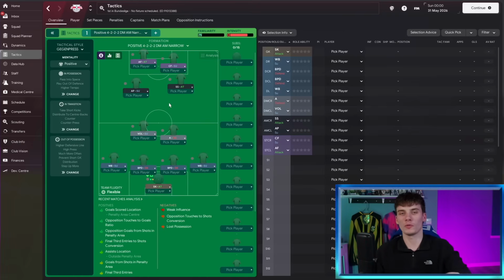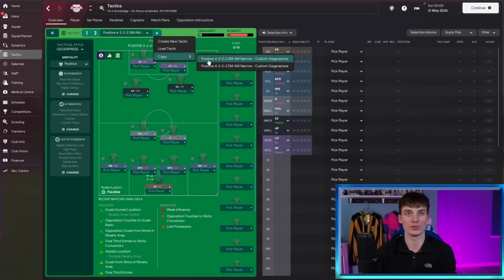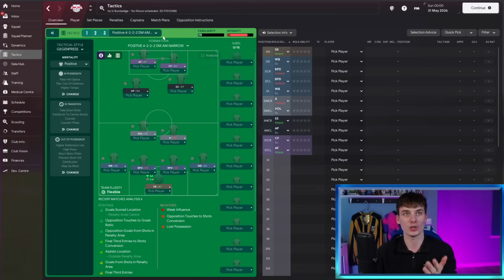So if we go back to roughly what we had before, let's say this is the tactic that we want to play. Instead of just having this one tactic and then in the game just quickly switching it to that attacking style that I just showed you, have your match plans ready. So we can click on this button here, go to copy and copy the tactic we've already got, and then do the same to create 3 copies of a tactic that we're operating with, and then we can adjust them for different circumstances.